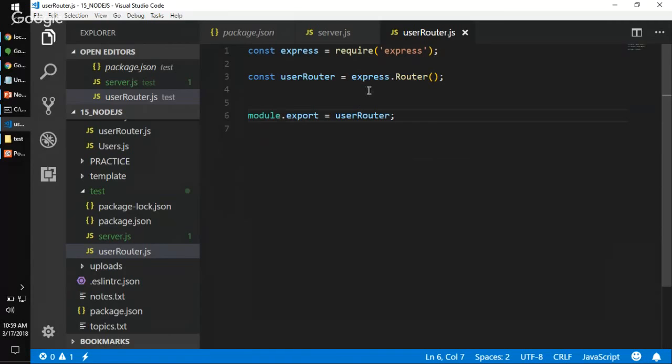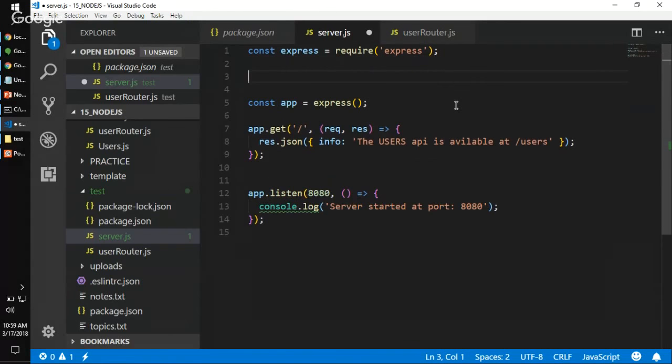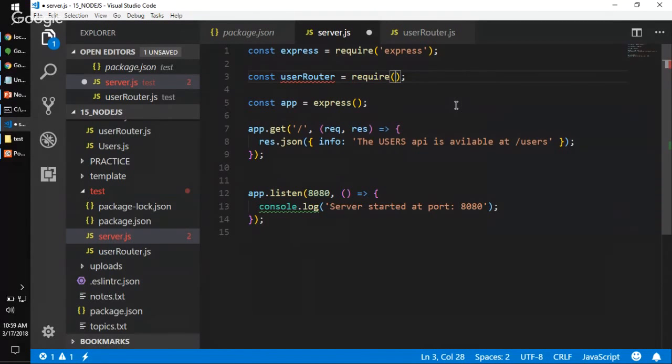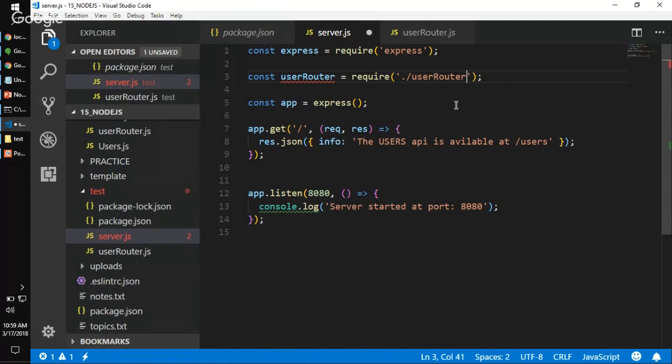We have to import this file, of course, in server.js. So let's do that. const userRouter equals require the router, and this userRouter we have to tell Express to use.